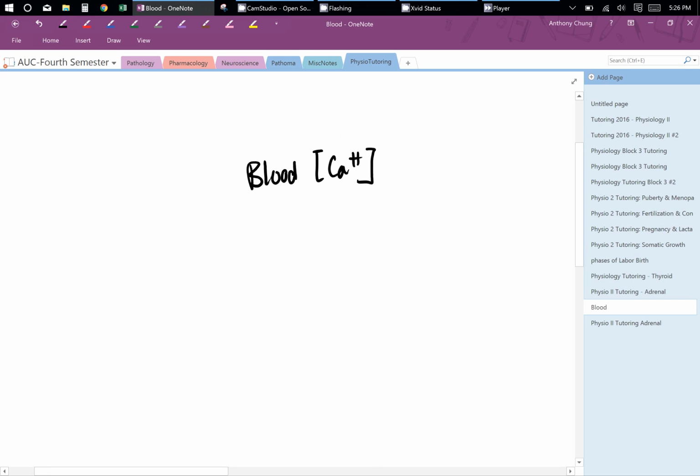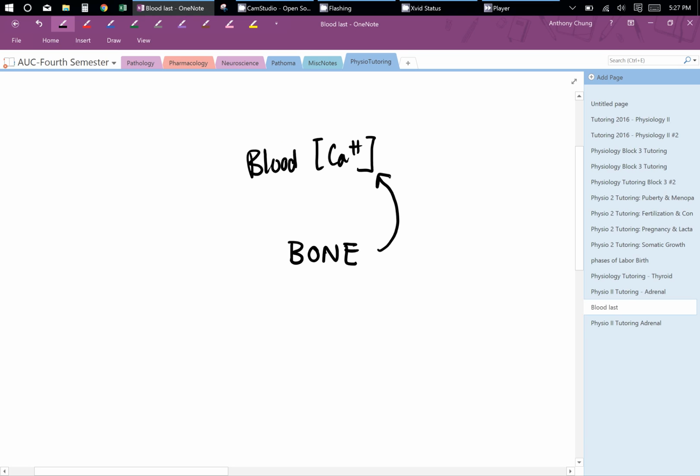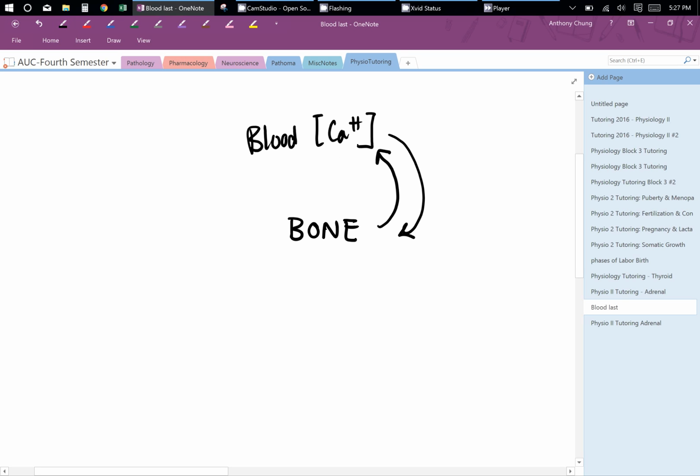And what contributes to that is going to be, so in your body, where is a majority of the calcium? In the bones, right? So bone is really important. You can take calcium out of the bone and put it into the blood, or you can go the other way around. The other important thing is you can also regulate how much calcium is being excreted. So that would be kidney. So that would be calcium excretion.